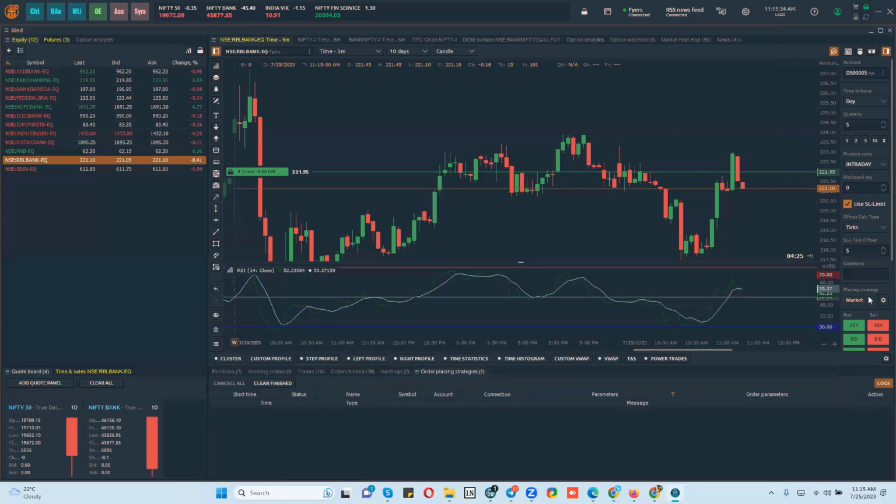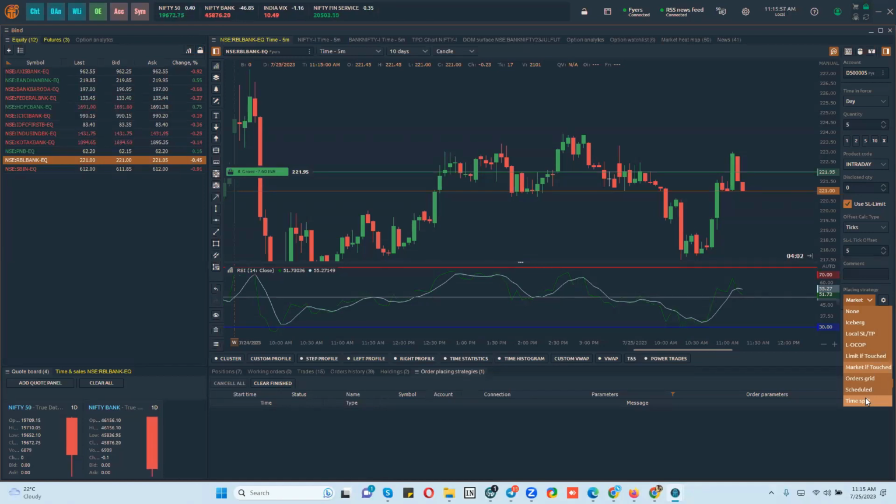Similarly, there are other types, like you can see scheduled order. If you want to schedule an order at a particular time, you can do that. You can time split the order, which means you can split the order into multiple sizes at different intervals. So if you want to buy 10 shares of a particular symbol every 5 minutes, irrespective of what the price is, you will be able to do that.